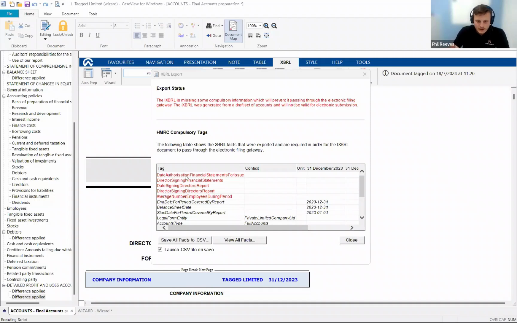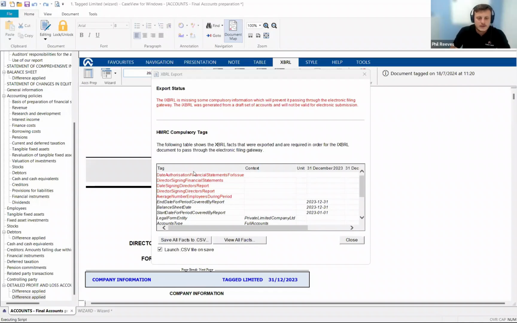Okay, so the error messages that we saw on the screen that I showed you previously have all come to fruition in this instance. We got date of authorization of financial statements for issue, directors signing financial statements, and then a couple to do with dates. As you can notice, the authorization of financial statements and the date of signing are all in relation to which director is signing and what date they signed.